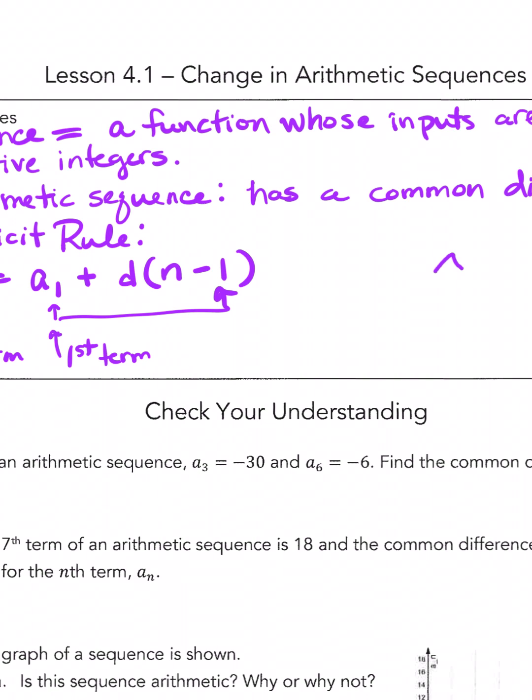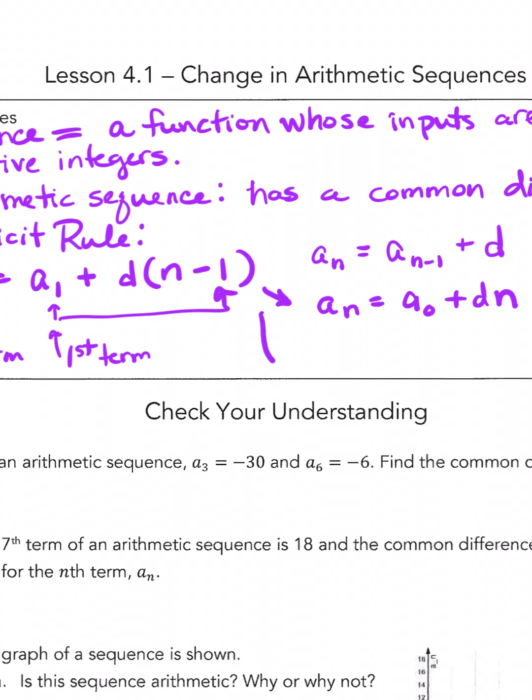We also said we could do it what we call recursively, which means we could find it from the term right before it, couldn't we? So we could also say a sub n is equal to a sub n minus 1 plus d, right? Or a sub n is equal to a sub 0 plus d times what? Tell me what that becomes. If we do a sub 0, it is d times what? N, because it would be n minus 0, wouldn't it? What's n minus 0? So if we have the 0th term, we can just do plus d times n.